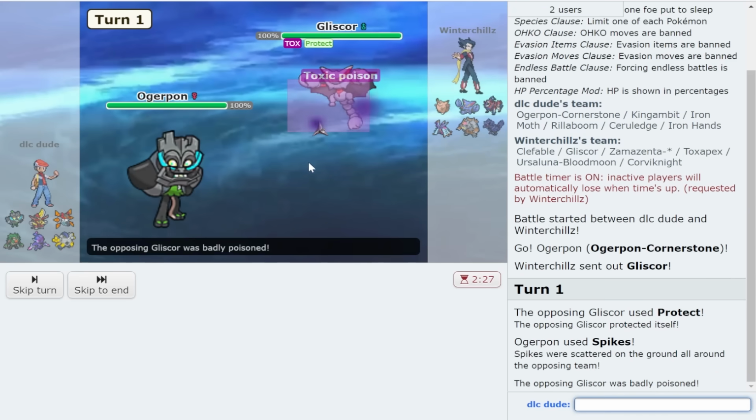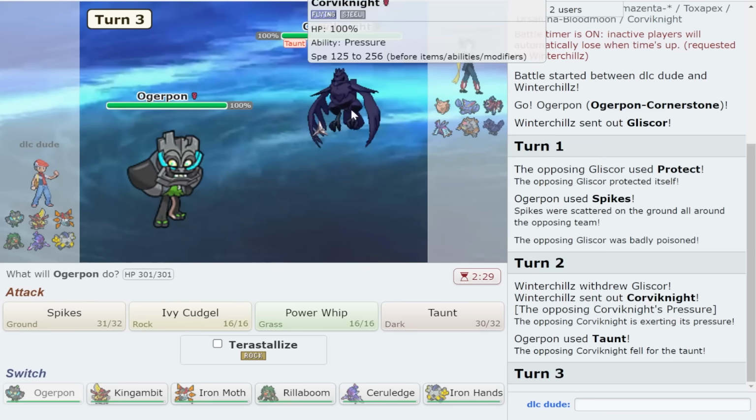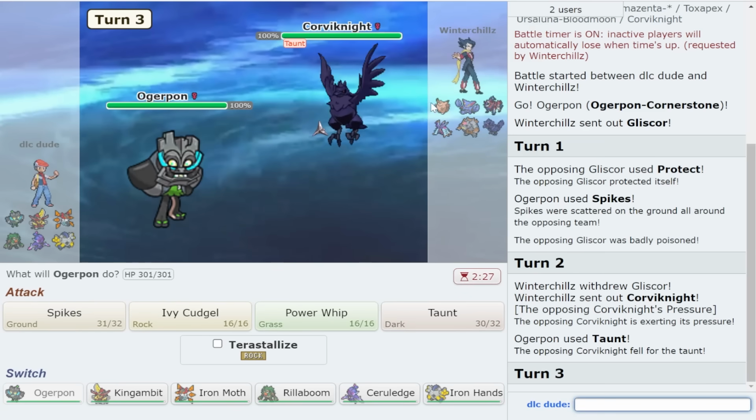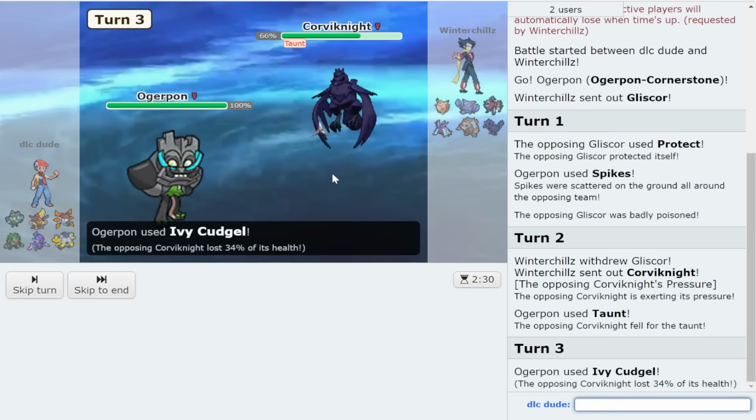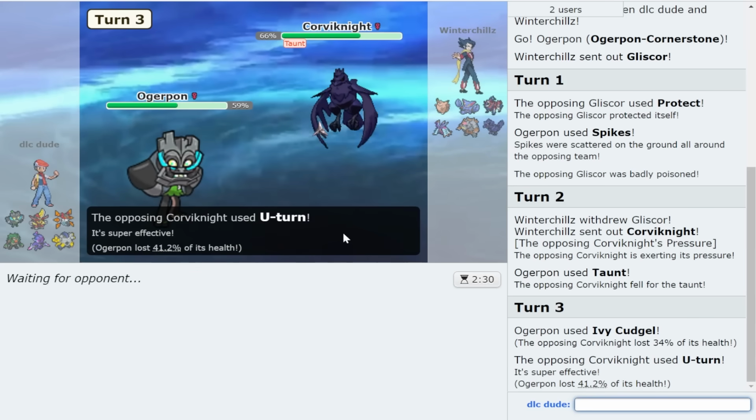Go play. Taunt them on the toxic. Or if they usually always protect if there's a knockoff Mon. Oh, nice. You want to get some chip on this too? I get some chip with the Ivy. Yeah, there you go. Dude, that's amazing. That's really good damage too. Yeah, we're starting off good.